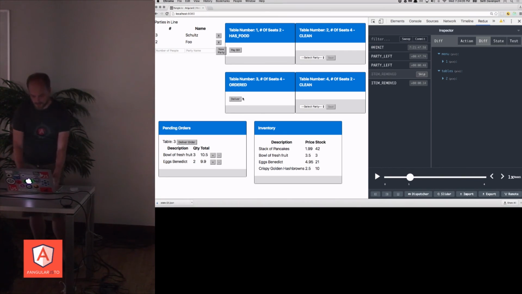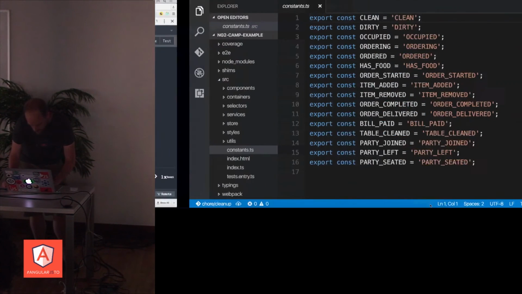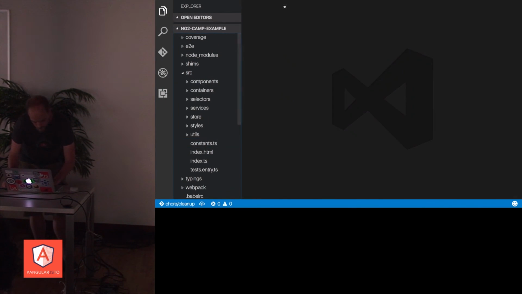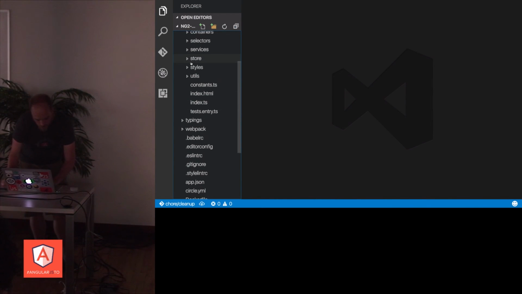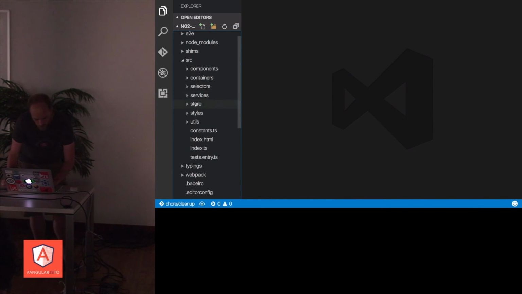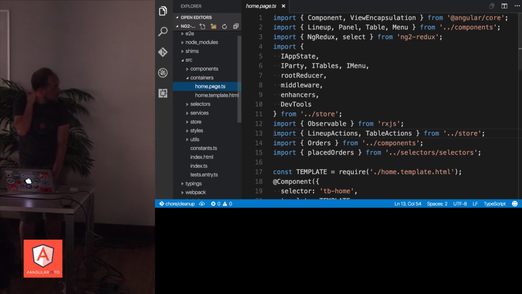So let's take a quick look at the source code for this, if I can find it. Actually, to your question, I had to do some fiddling around to get the DevTools to work, but this is my application. I have it organized into containers, which are the smart components I talked about. I only have one, which is the home page.